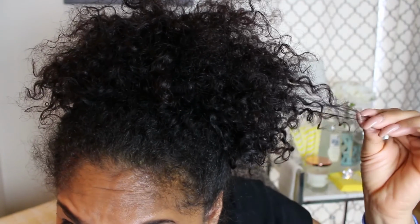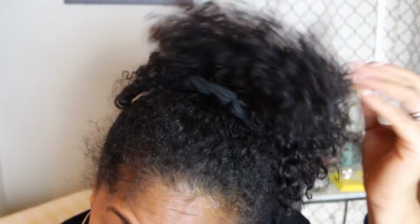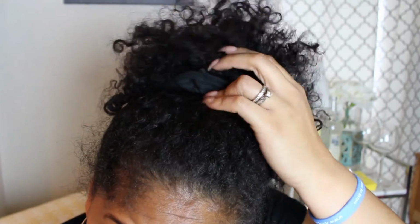It actually looks a lot thicker than it really is, but the curls are pretty defined for the most part. I just put it up like this, like I said, because it was just so hot outside. And this has just been my go-to style for the past couple of weeks. I don't even have my little tendrils out that I normally have out, but I'm okay with it just like this. Again, I'm letting the edges kind of go. You can see that. Sorry, I'm looking in the viewfinder because I'm not used to having one, so this is exciting for me. But yeah, that's about it for my hair.